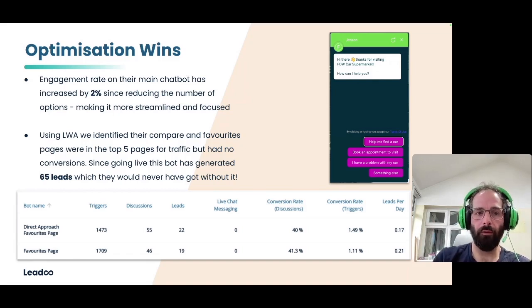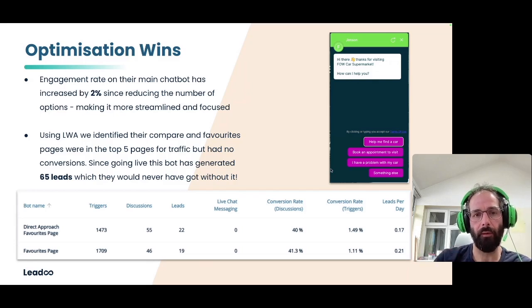And then for automotive clients, generally the website traffic is huge. So any small gains for them are massive in the grand scheme of things. So just by doing that, that's really helped. We've stuck with that for quite a while. But again, that was quite an easy A/B test.